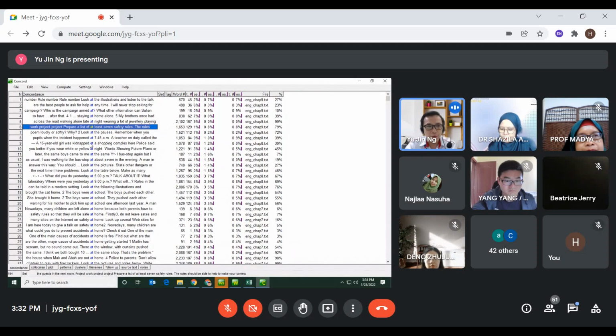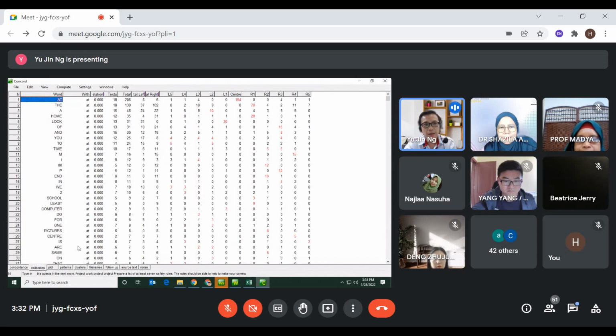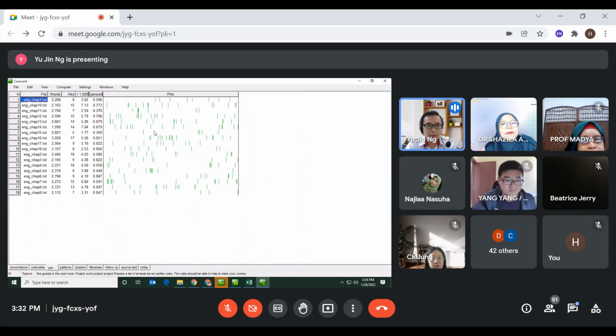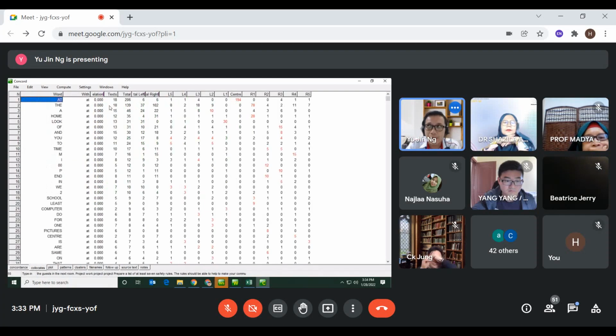When we double click, it will bring us back to the original text, because all these are words that have been combined into a corpus. Sometimes if I want to look at something easier to see, I'll look at the collocation, how the word "at" is paired. Or I can look at the plot of the word, how it appears in the 18 chapters of Form 1. The one in green is how the word is tabulated across the chapters. Of course, this plot doesn't tell much, because with bare eyes we cannot calculate, since the frequency is 194.